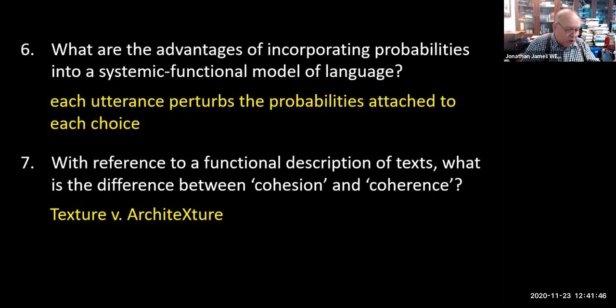Now take those cohesively identifiable spans of text, how they are related one to the other will define the architecture of the text. How coherent is the text? We say that a text is hierarchically structured, but how are those parts connected? The more obvious the connections between those parts, and this is where theme comes in, thematic progression. This is where conjunctions come in, the ways in which we can signal the connections between our ideas. That makes it more coherent. That gives it an architecture.